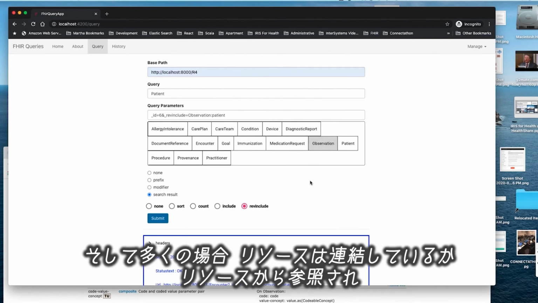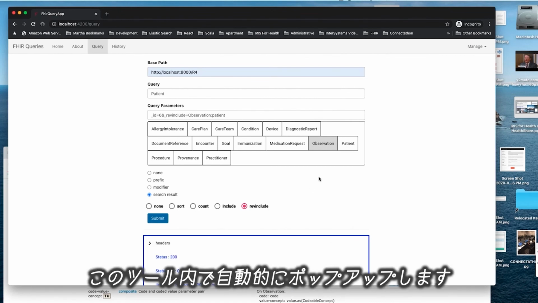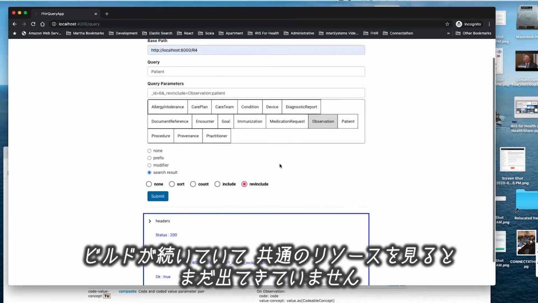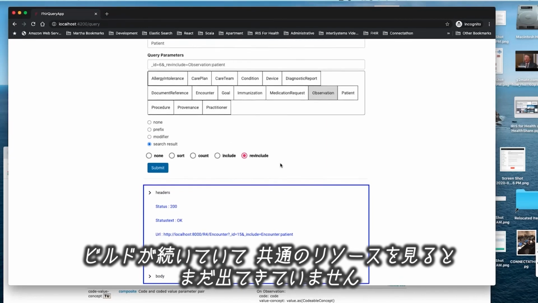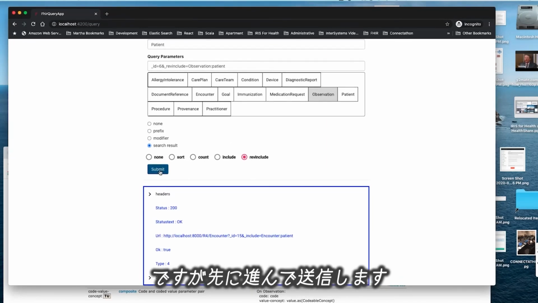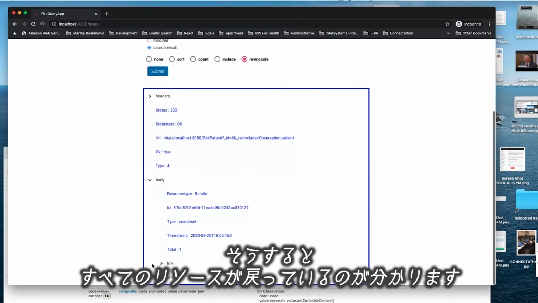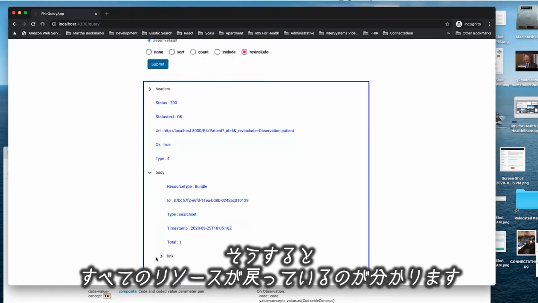And in most cases, the resources that are connected or referenced by the resource are going to automatically pop up in this tool. I'm still building it out, so as we saw for the encounter resource, we didn't see that come up. But now I'm going to go ahead and submit this, and we could see then all the resources that came back.